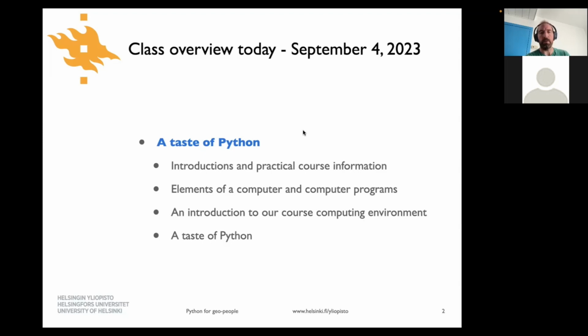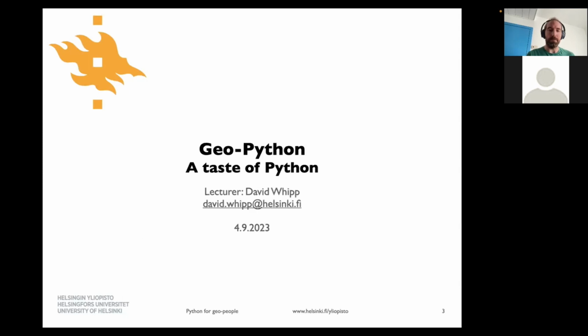Today, as you might imagine, our main goal is to introduce some of the things we'll talk about in the course, give some background material, and give introductions of the people that are involved in the course. And then at the end of today's lesson, we will do a little bit of hands-on stuff, get your first taste of Python. So hopefully you've already had a look at the slide about what we're going to cover, and we can go into that. I'll ask if there are any questions. Kamyar, feel free to interrupt me and make sure that questions are asked, because of course I can't see anything in the classroom today, but I'll be very much looking forward to seeing you all next week.